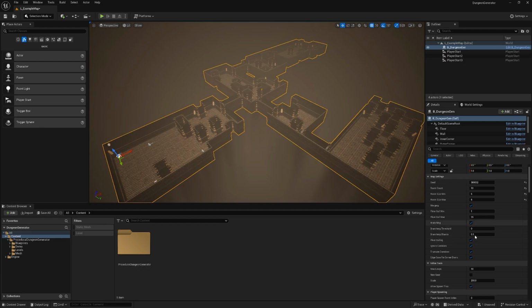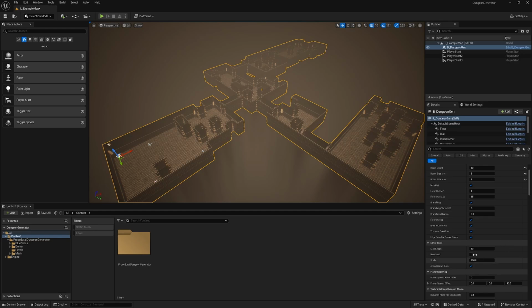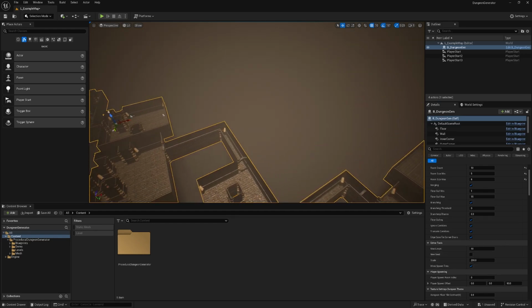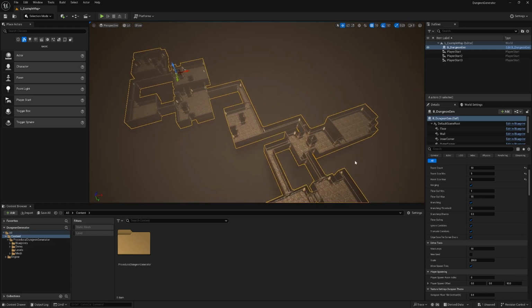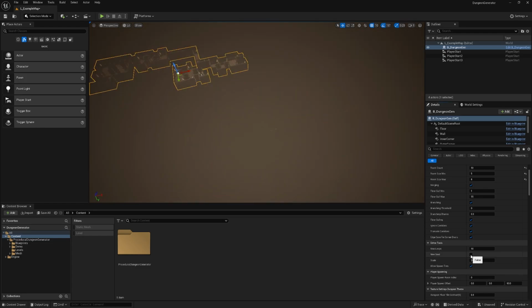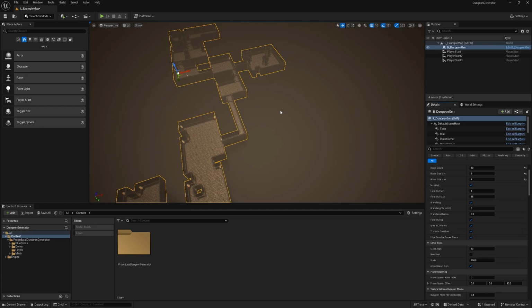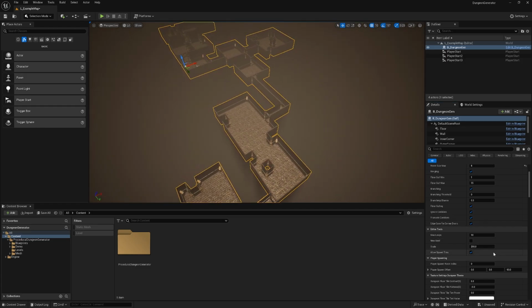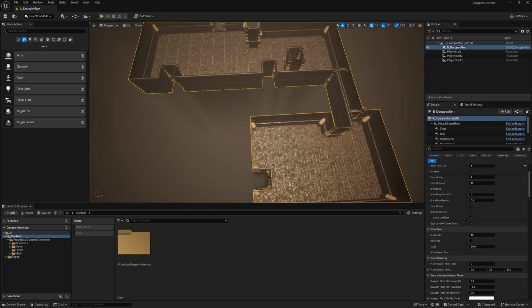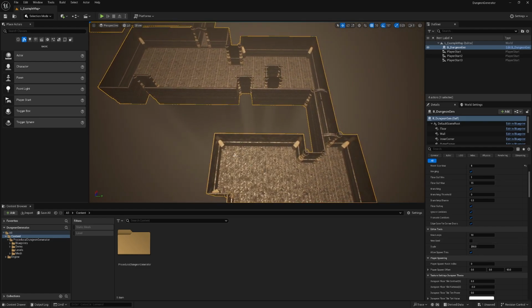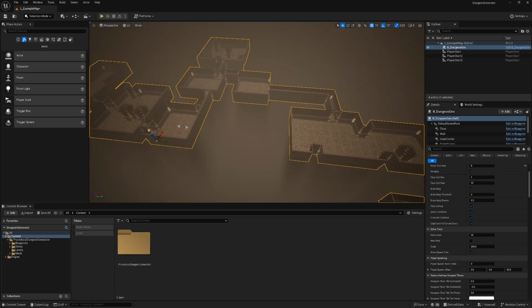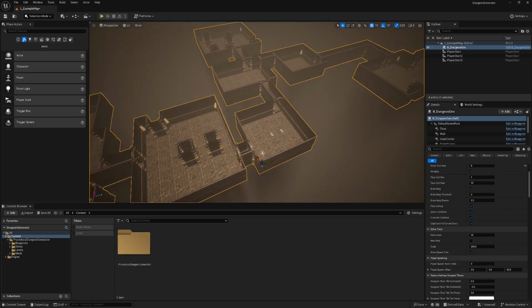If you wanted to generate a new dungeon using these settings, you can hit the new seed, and once it generates, it unchecks that boolean just so that you can generate at the click of a button as many times as you want until you get a result that you like. The scale is the scale of the tiles, each one of these individual floor tiles that's made up. I'll go into some detail in that in a moment when I explain how to switch the assets over.